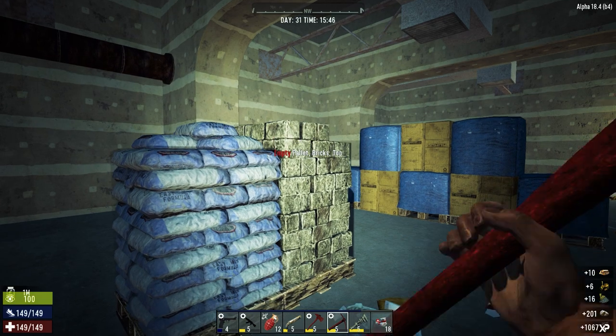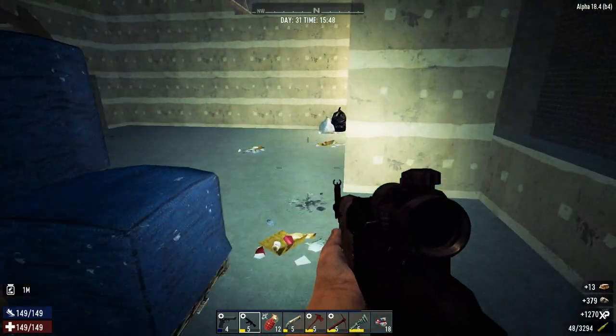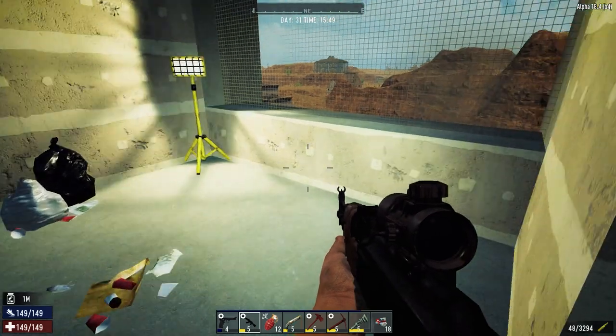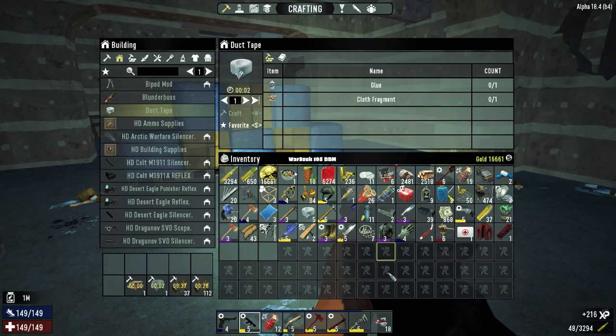Brass and gunpowder, yes please. It's a bit of a cheat, but whatever. I guess that's how you were supposed to come in here. That would have been nice, eh? Coming in that way there and then just getting trapped in a room full of frickin' zombies.